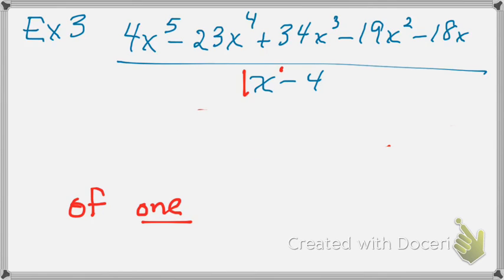Here's how you write a synthetic division problem. Okay, you start by making a little box over here, and you put the opposite of this number. So anytime you put a number in here, you have to think about if you were to set this equal to 0 and solve it. If you had x minus 4 equals 0, and you solved it for x, what would the answer be? 4. So that's always the number that goes inside that box.